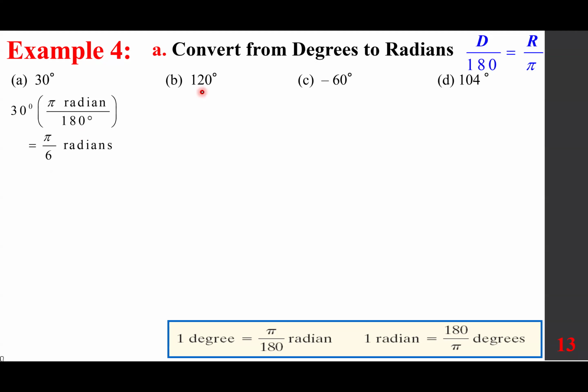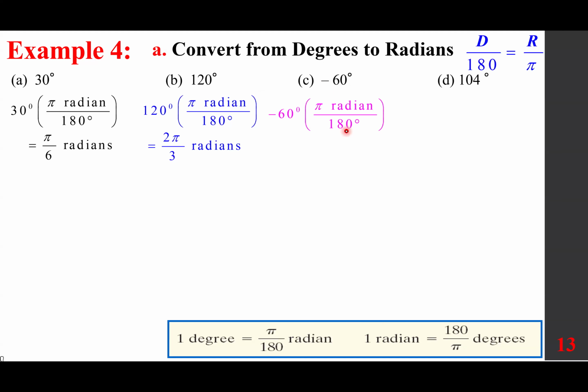In this case, again, it's a common arc, but if you have any doubts, times pi radians over 180. 120 and 180 are both divisible by 60. We get 2/3. So 2 pi over 3 radians. Next, it's the same as 60 degrees, but negative. I hope you know 60 degrees is pi over 3. So this is minus pi over 3. But again, times pi radians over 180. 60 cancels out the 180, so this becomes 3. The negative remains, and we get minus pi over 3 radians.